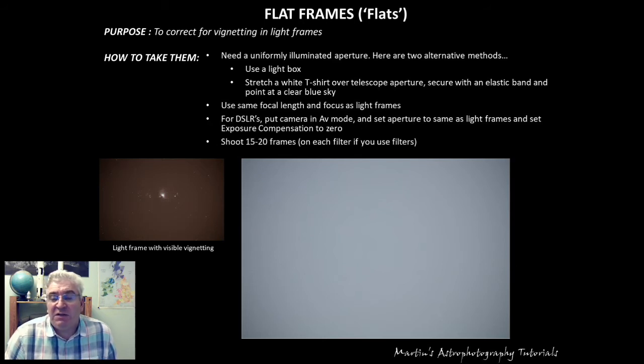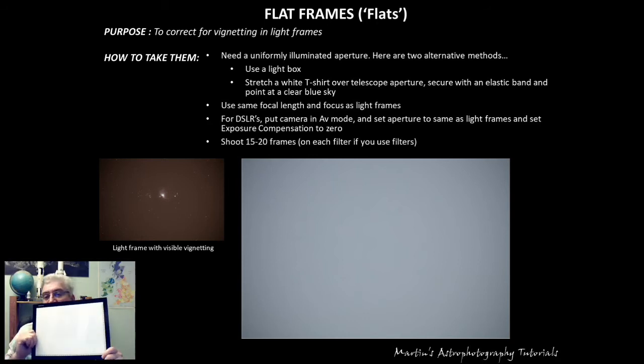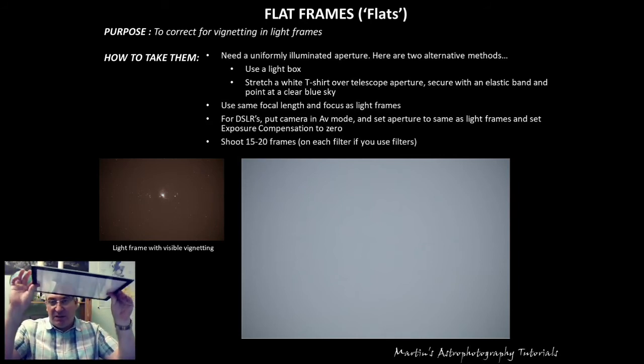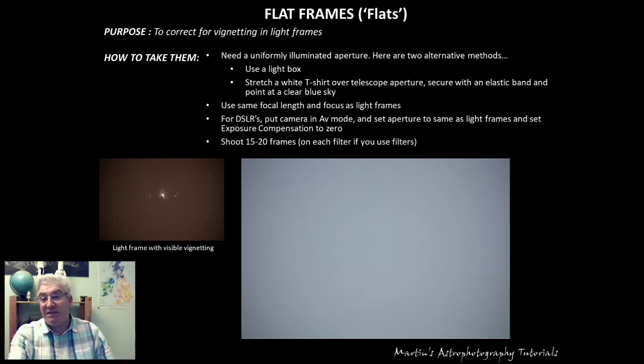So it's obviously nice to get rid of this effect because it's not what's happening in the sky. Now to generate a flat frame, we need a uniformly illuminated sensor. A couple of different ways of achieving that. I use a fairly cheap USB LED light box type object, which I bought online. I put my telescope in a vertical orientation and placed this box on top of the telescope, and switched it on, actually on its dimmest setting.